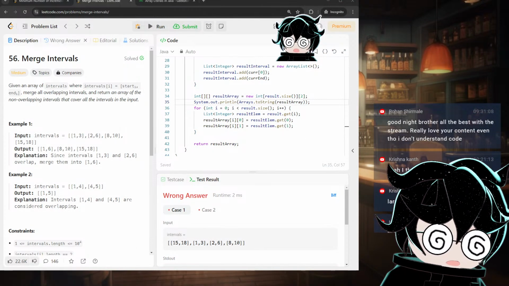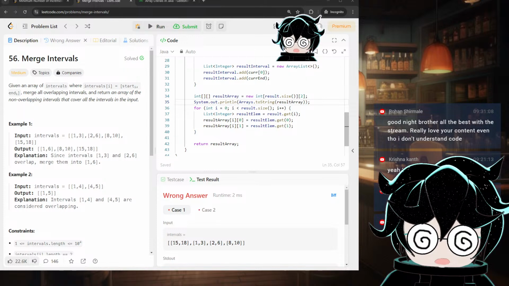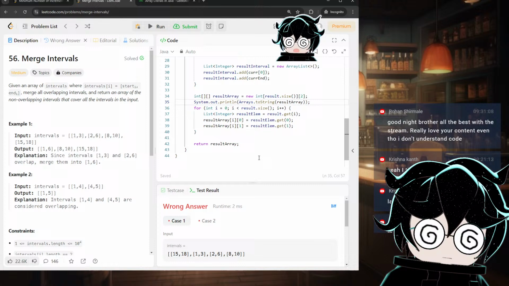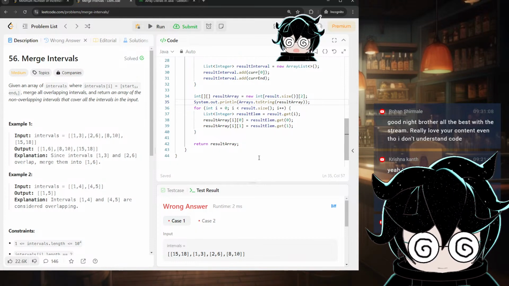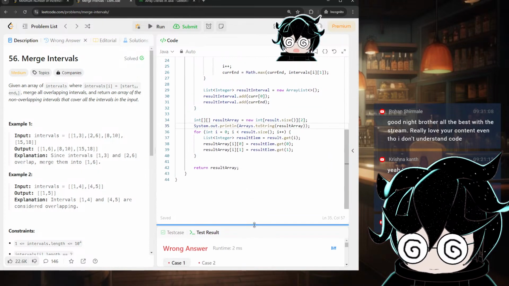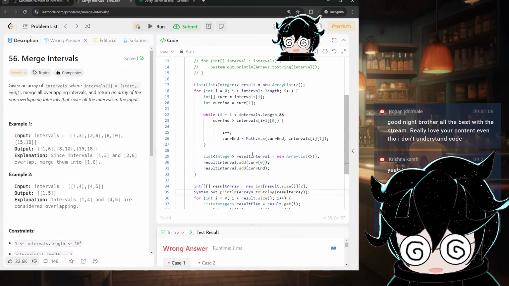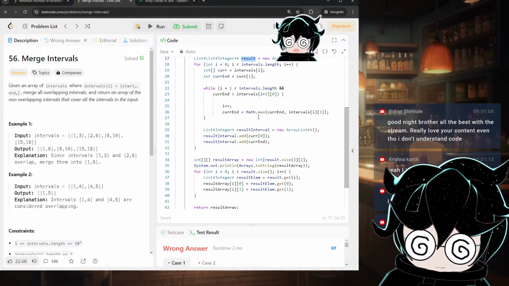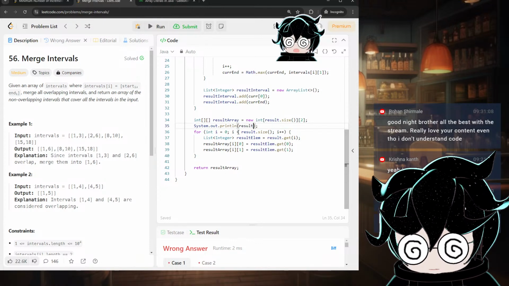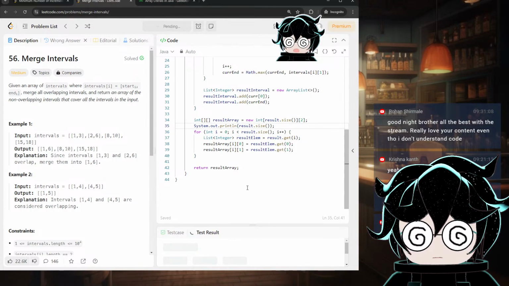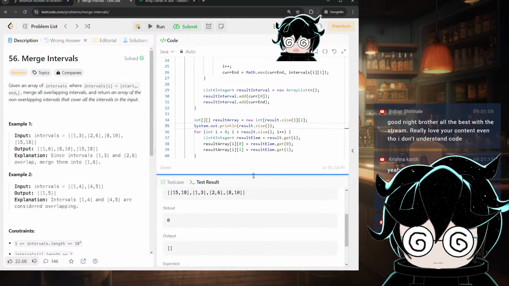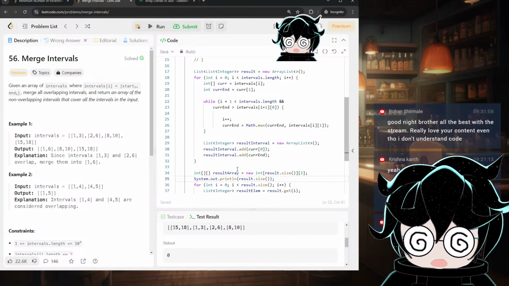I just realized y'all couldn't see my screen the entire time. Is result.size actually just nothing? Run. 0. Why in the world is it 0?